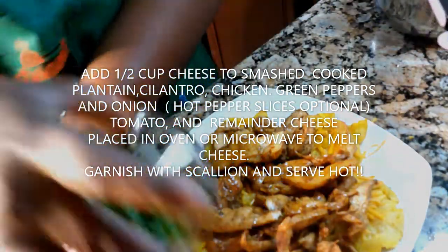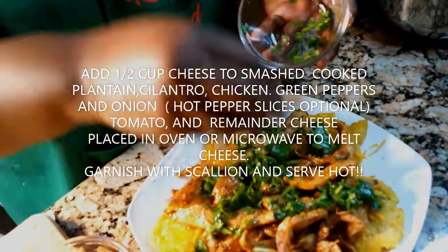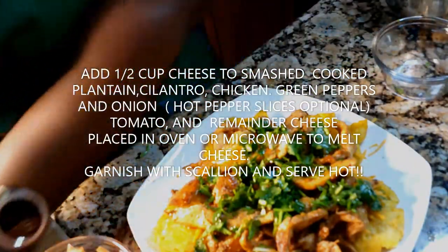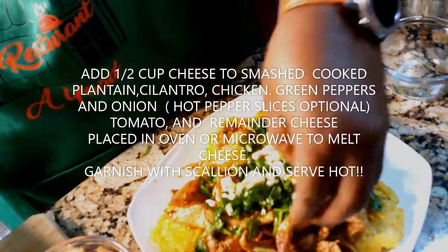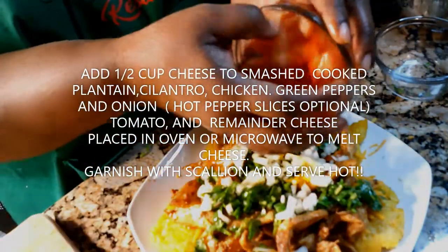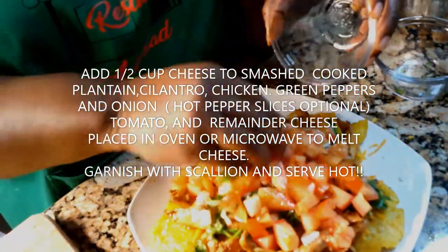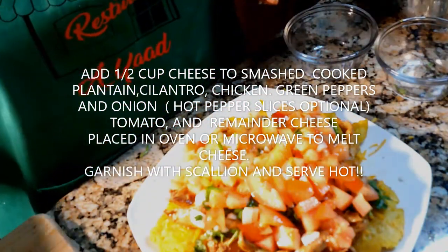Now I have my cilantro. I'm gonna put it on there. Sometimes I like to put mushrooms on this, right? So we have that. I have my onions. I'm gonna put it on there. Oh my. Now, there go my tomato. There we are, family. There it is. Look at that.